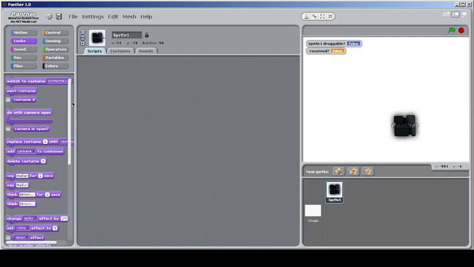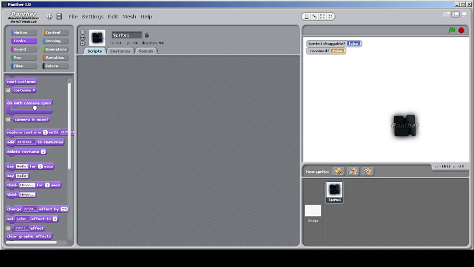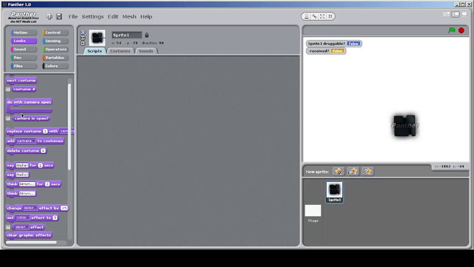And then you can check the costume number. Okay, I'm not going to open my camera, but you can just open your camera and check if it's opening the camera. It's false, of course. I didn't open it. You can do it with the camera open. You can replace the costume number 1 with camera things. This is just going to be my finger or something like that, because I don't want to show my face there. Anyway, it lags a lot, so I'm not going to do it, I think.